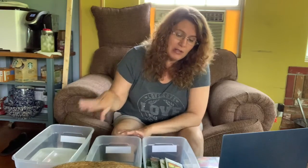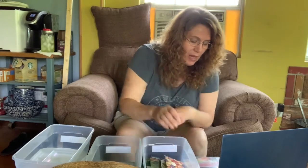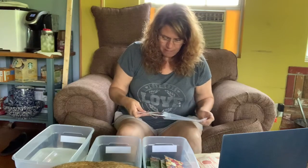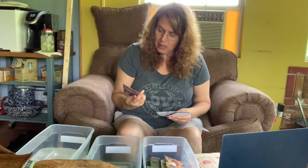So what I've been doing so far this year is separating them by things that like more of a cool crop, my flowers, and then things that like to grow during a warm climate. Okay. Now, obviously, there's going to be a little bit of crossover there, but I also have got a couple of new things in. This is from Haas Tools, and let's see, kohlrabi, which is probably going to be one of the things that we plant for our fall garden.